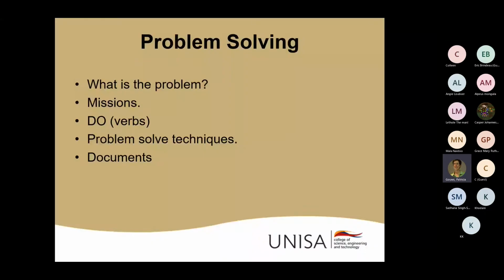Casper did show you a document. I'm going to ask him to maybe show you that later just to get the thinking started. So we are applying problem solving. When we've got that list of missions that we have to do, all 16 of them, we do need to say, okay, so what is the problem? Where are we going to start? Where are we going to go to?